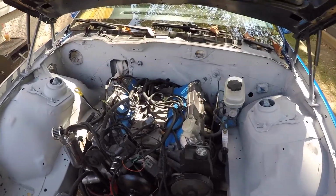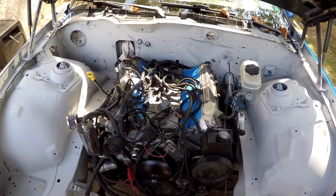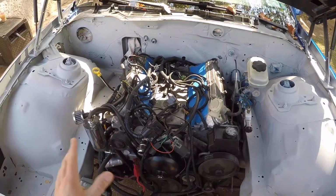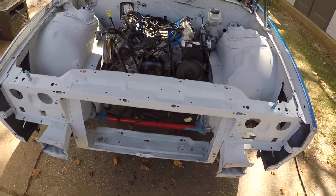So here's just an update video, what's going on with the Camaro. I was hoping to have part two set up. This weekend I would have put part two out, and then during the week I would have had the car back together and would have been finished by next weekend.